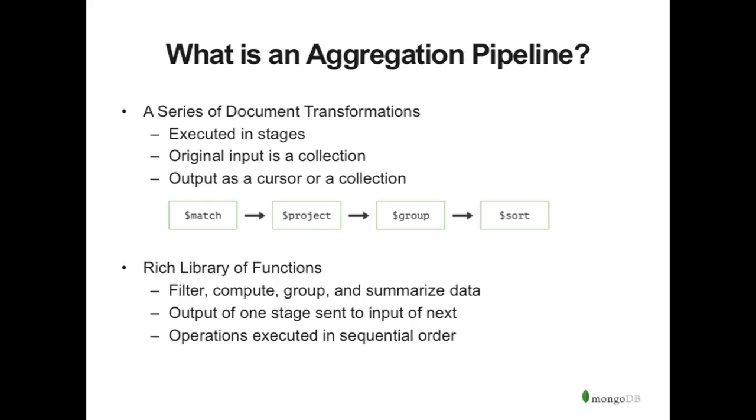So let's jump in and talk about what the aggregation framework is and what an aggregation pipeline is. In the MongoDB aggregation framework, in order to create a query, you define a pipeline. A pipeline is a sequence of processing steps where the input of the pipeline is a collection, and each stage processes that collection, performs an operation on it, and then the output of that processing is the input to the next step. It's kind of like Unix pipes, where you're piping data from one program into another. In the aggregation framework, you're piping the data from one pipeline stage to the next.